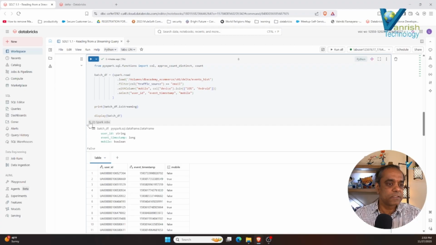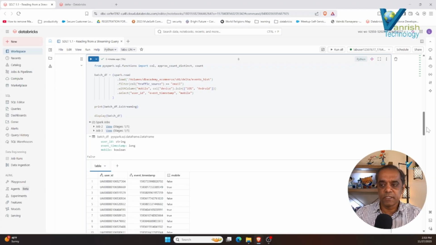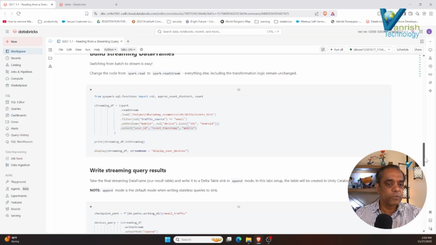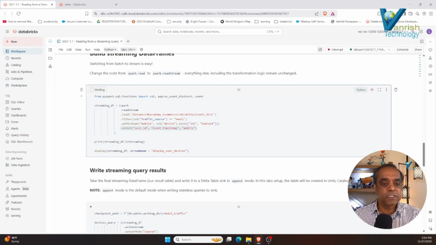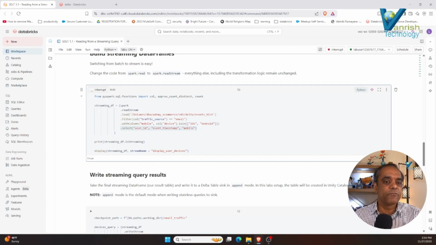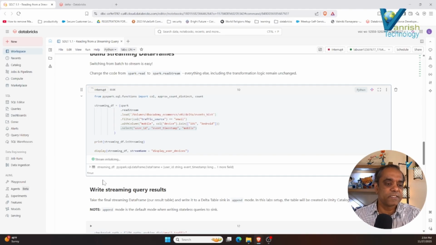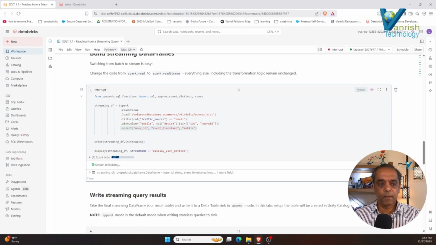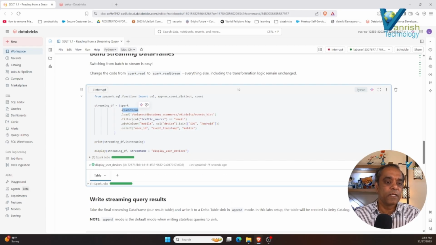In the batch case the job is done. But in this scenario, your job keeps running. So this is a streaming. Once it reads from the file, it will wait for another file to come. So it reads as a stream. The stream is initializing over here. Now this keeps running, because this is a part of the stream, and we keep reading it.